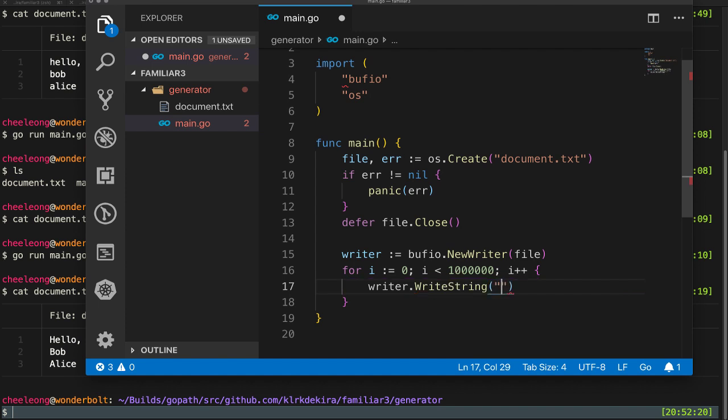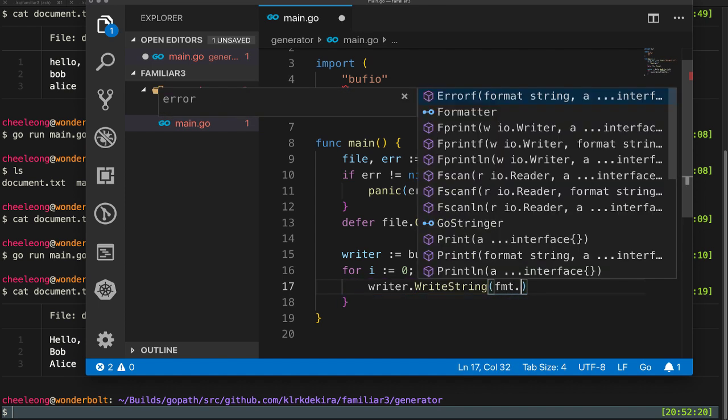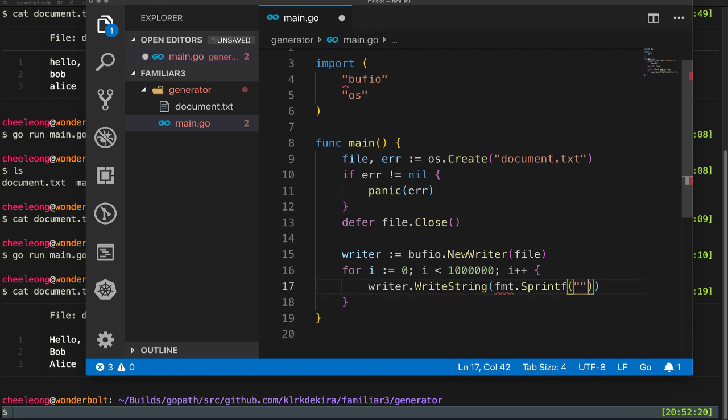So it saves you from having to do manual flushing, allocation and stuff. Just make sure that at the end, you remember to flush the remaining data, so everything will be written to the disk.